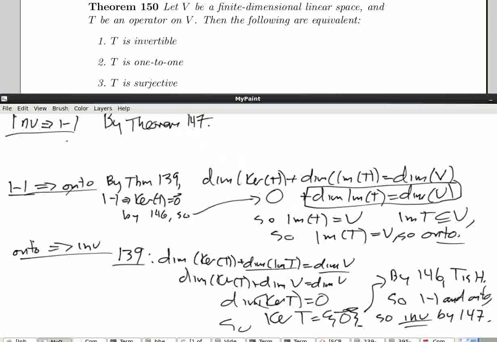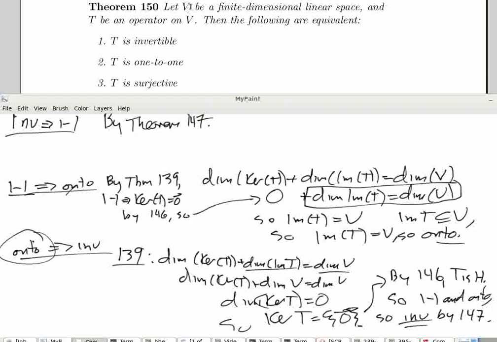So how did I do this? If it's invertible, it's 1 to 1 and onto, but all I need is 1 to 1. Great. If it's 1 to 1, I'm going to get this onto basically by the fundamental theorem of linear algebra here. I get the dimension of the image equals dimension of V, so they have to be equal, which means that it's onto. And then if it's onto, I'm going to prove it's 1 to 1, using the fundamental theorem of linear algebra to show that the dimension of the kernel has to equal 0. That means the kernel has to be 0. Kernel equals 0 if and only if it's 1 to 1. If it's 1 to 1 and it's onto, which I'm assuming, then it's invertible by 147. So these three things are all the same as long as you're mapping V to itself. We're done.